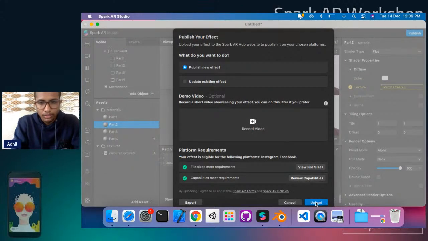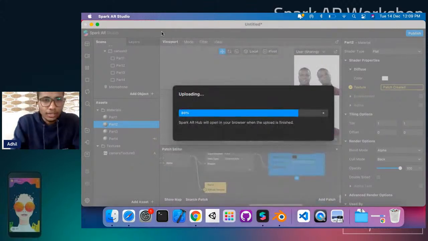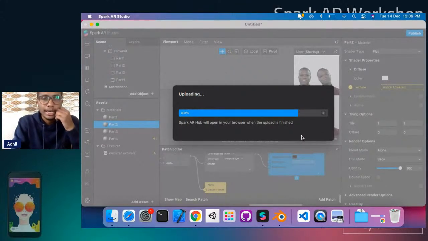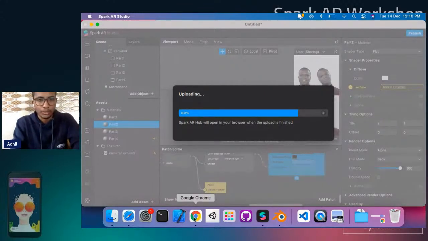By clicking on this upload button, the filter will get directly uploaded into Spark AR, and also choose the platform. You just need to provide the demo video and icon, and after that you can publish the filter. Or otherwise, if you are familiar with exporting the file, you can go to the Spark AR help and export it manually.